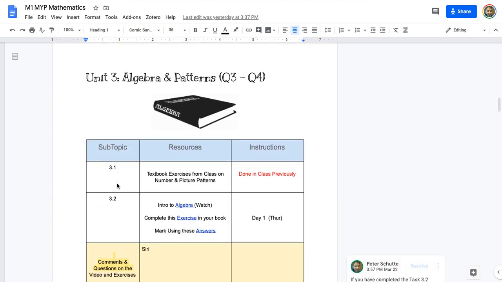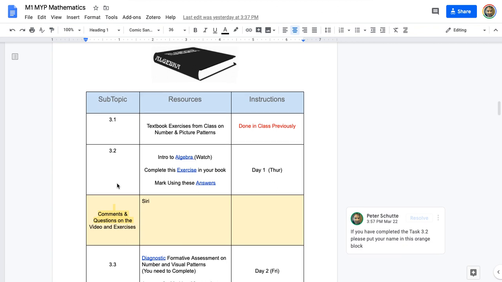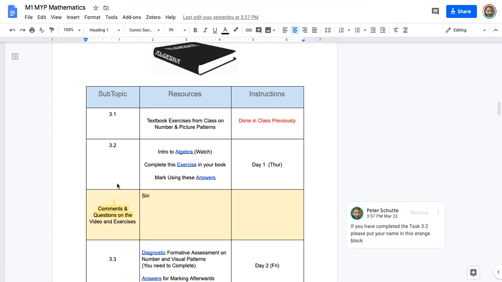So how do you actually do your work every day? Well, one of the things that I've said in this table is that you need to have a Google Doc that acts as your workbook. Now, you still may be using a physical workbook at home to do the work, but inevitably you will end up taking a picture or taking evidence from that physical workbook and putting that in your own Google Doc. So I just want to show you quickly how you can do that.